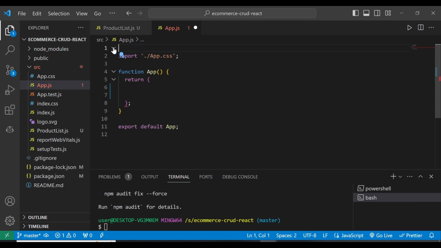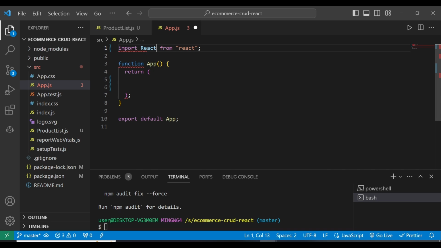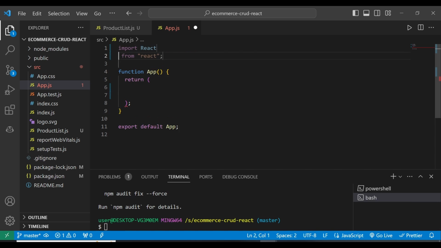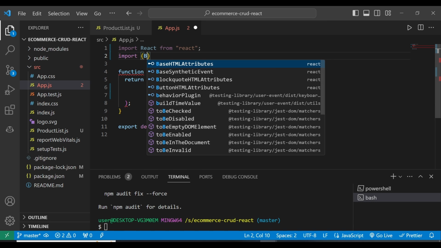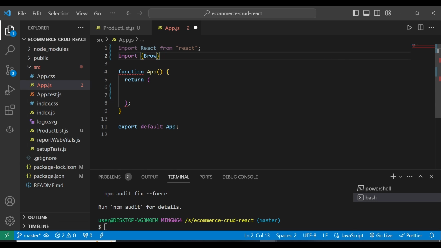Also we don't need the logo, and so what you're going to have here is import React from React, like that. And then here we're going to have import the BrowserRouter as Router, and then here we're going to have Route, and then we're going to have Routes.